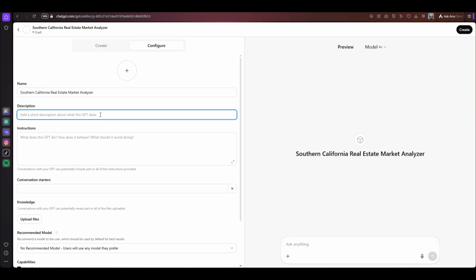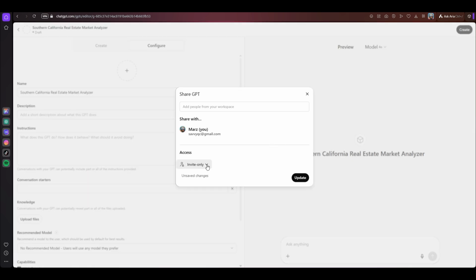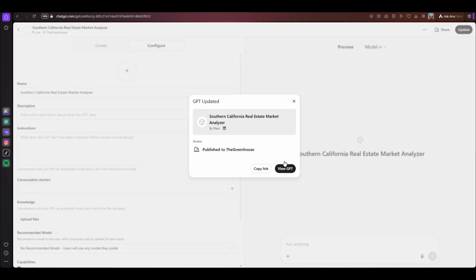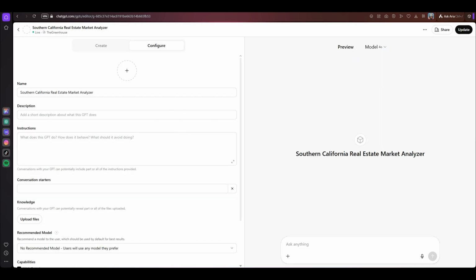We have to still fill out a description and the instructions. For that, we're going to use the GPT, but first we want to hit Create. We're going to set up some permissions for this. For now, while we train it, it's going to stay internal. The category is going to be Research and Analysis. This creates the custom GPT. We're not going to choose either copy or view at this time. We're going to go back to the configuration screen.